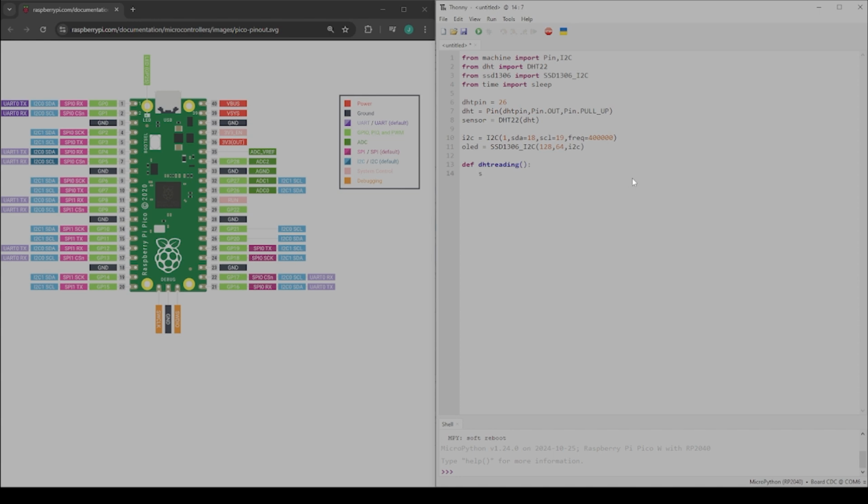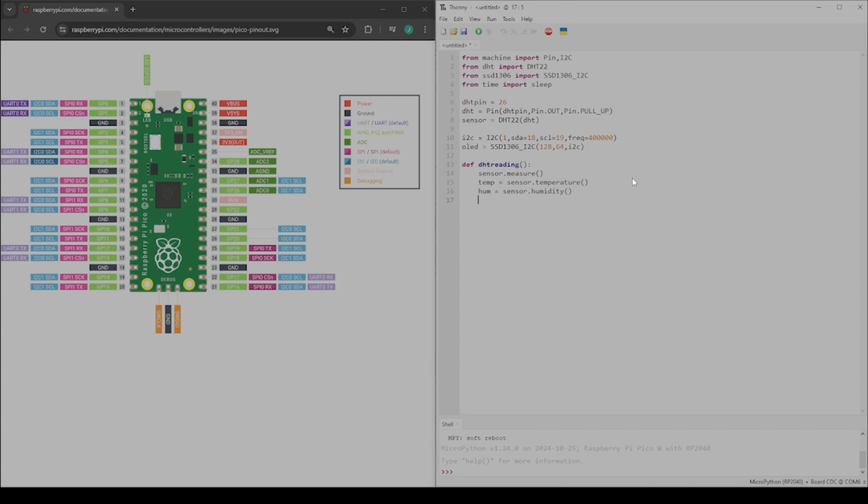So first things first, we do sensor.measure to initialize or set up the measuring process in this function. Then we do temp variable equal to sensor.temperature, and this is normally in degrees Celsius, and we'll take humidity here as hum variable, and this is given as a percentage.